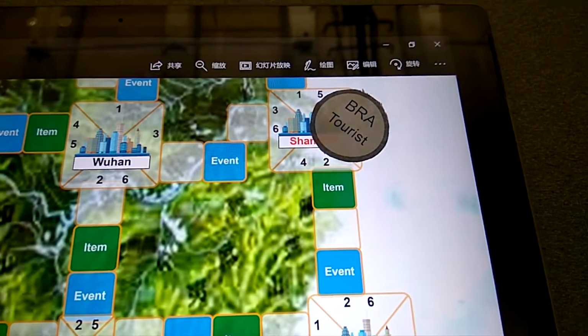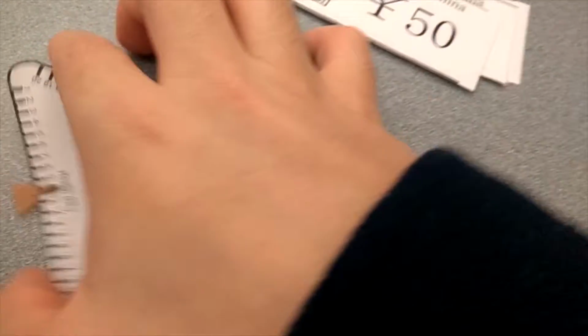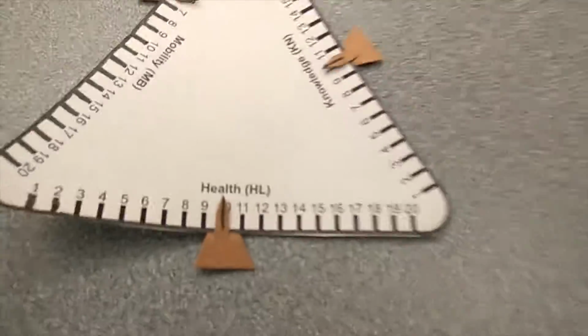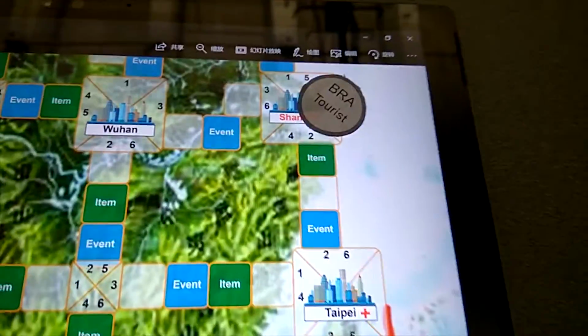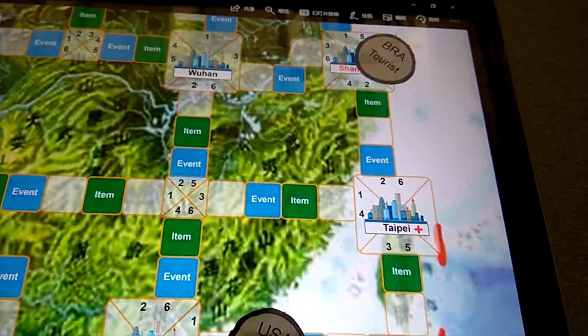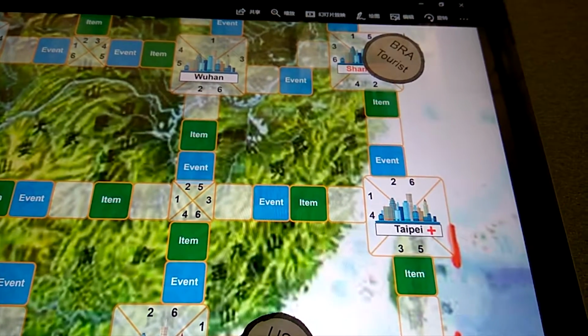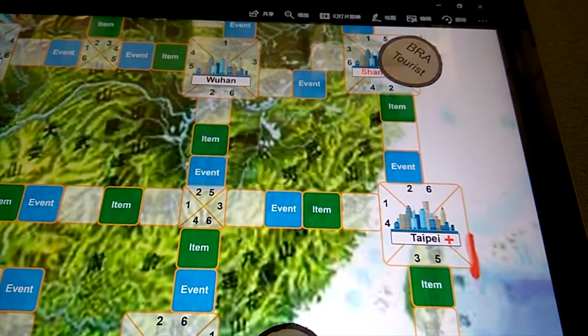Because the tourist player also has 6 points of mobility, he can also decide a maximum number of 6 steps that he can take in his first round.